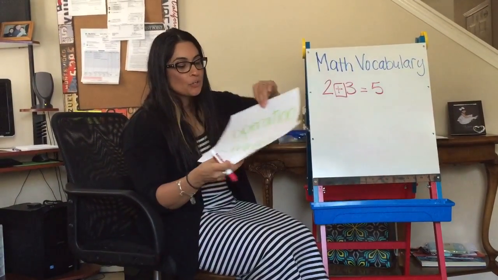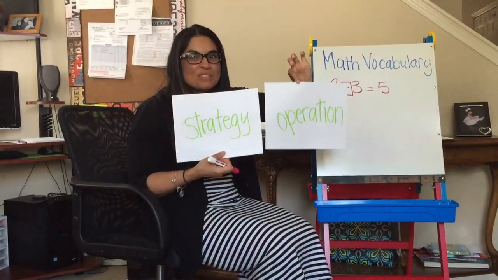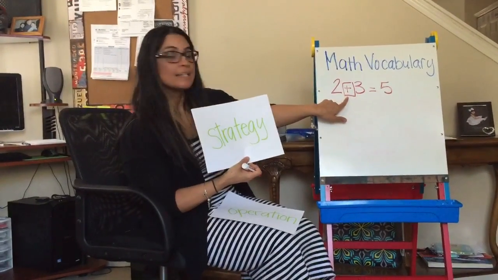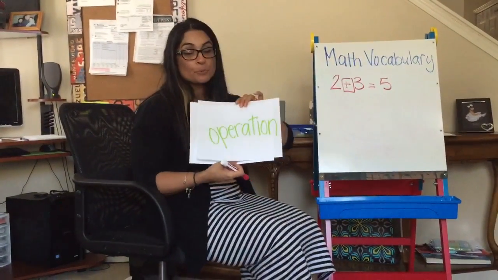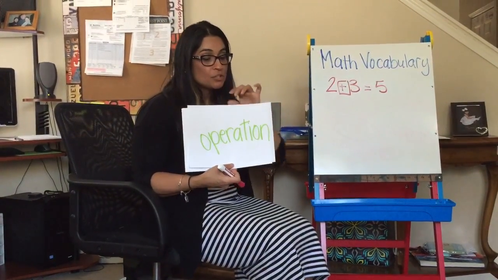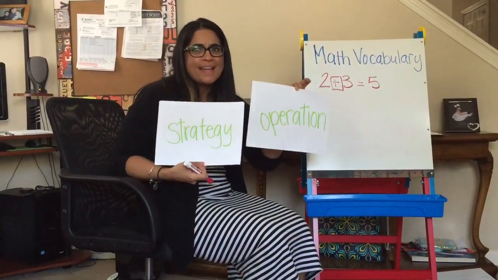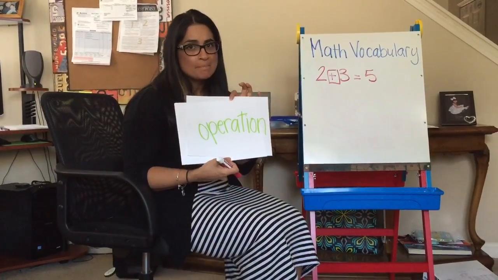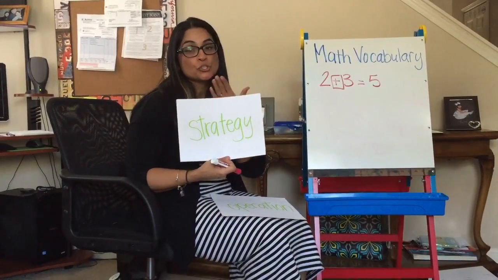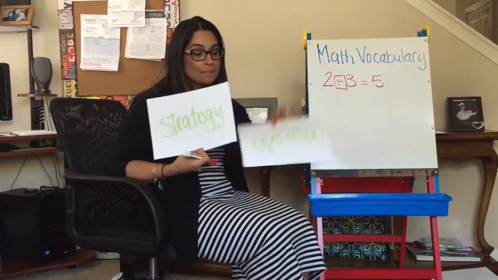Another math vocabulary word that we've been using is called strategy. Strategy is the same thing as operation. So you can say, well, the strategy I used was addition, or the operation I used was addition. These are 2 big people words. So if you want to sound really smart, go home today and tell your parents, Mom, Dad, I know what the word operation means in math. It means this is how I got my answer. Or Mom, Dad, I use the word strategy. This is how I'm getting my answer. These are big math vocabulary words, okay?